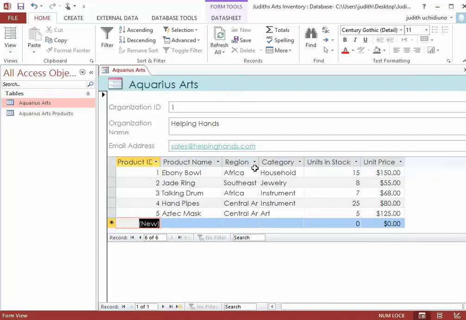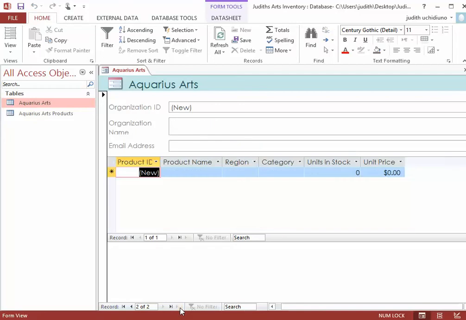We're entering 5 records. If you want to go to the next organization, remember what we're doing right now, we're entering all the products that are associated with Helping Hands, alright? If you want to go to the next organization, you're going to click here, which is new record, at the bottom. That should take it to a whole new organization. The next organization, and this is step number 5 on page 142, is going to be Caring Circles.